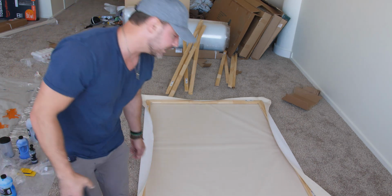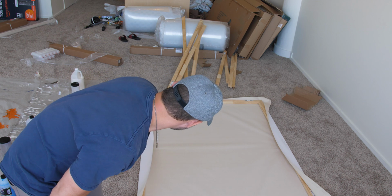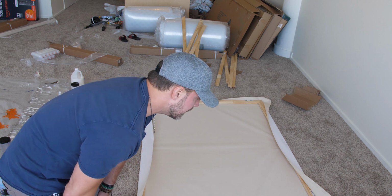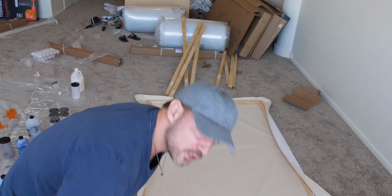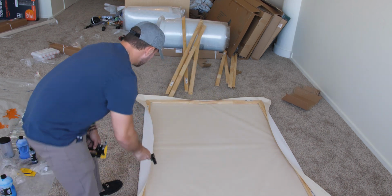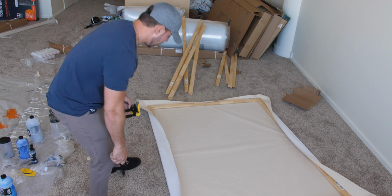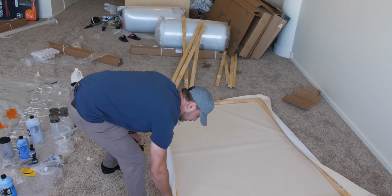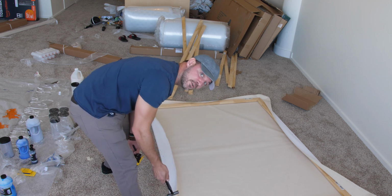Okay, so I put 4 staples in the centers. I just do that out of habit. That might just be overkill. So now I'm gonna use this canvas stretcher and I'm gonna do basically, let me kick this so you can see it. I'm gonna do here, and then closer and closer in the corner until I get to the corner, and then I'm gonna fold it over.